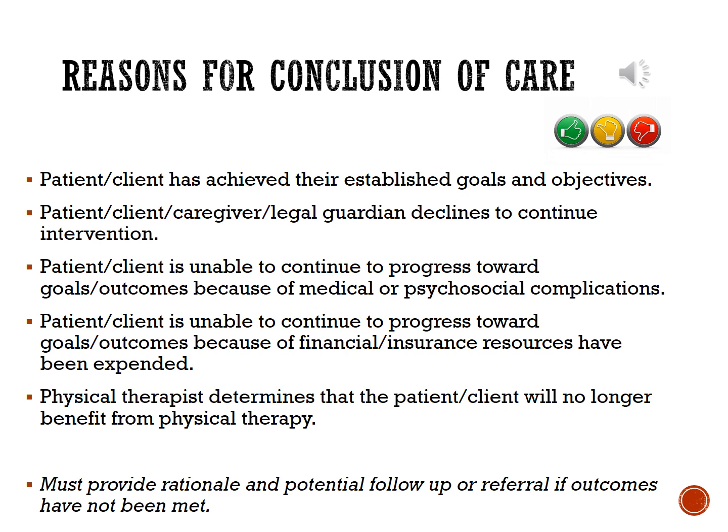You need to be able to specify exactly why the episode of care is ending, so that at no point can any one entity come back and accuse the therapist of patient abandonment or just not being clear on what the status of that patient was. So really important to make sure that those reasons for concluding the care or ending that episode of care are clearly defined within that conclusion note.